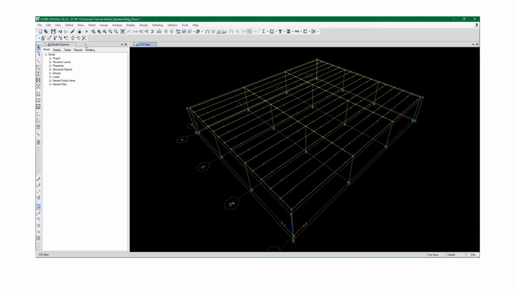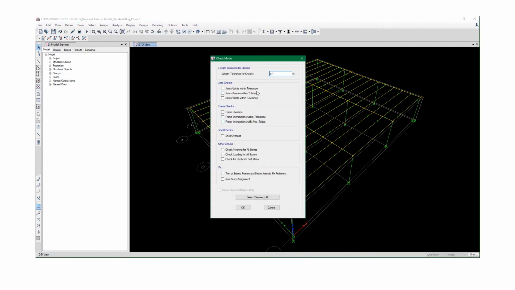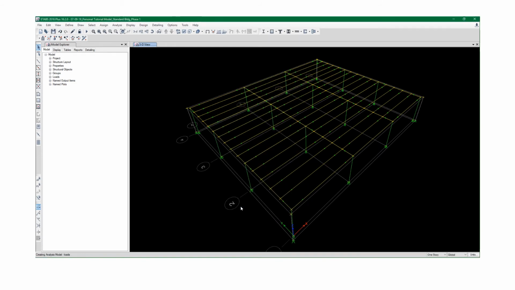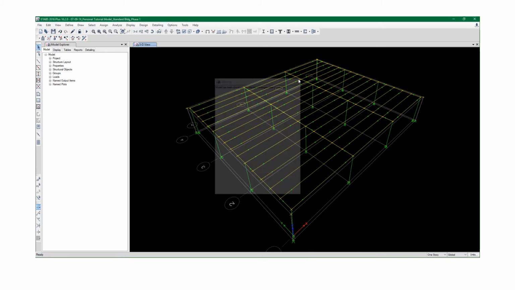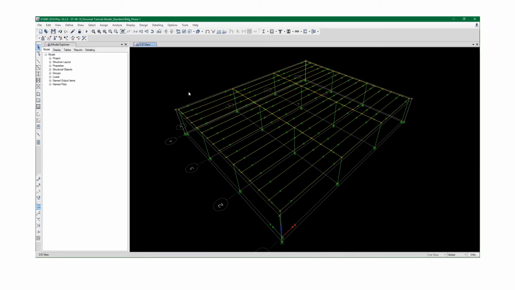All right. So now we need to make sure that we're including P delta into our analysis before we run our analysis. Actually, let's just go ahead and do a check, quick model check. Make sure that everything came in nice and we didn't do anything crazy that affected the results somehow. All right, so we're good for what has been done. The model has been checked and no warnings were generated using that module.